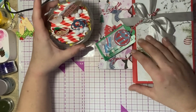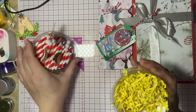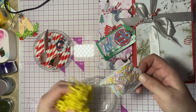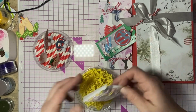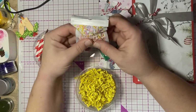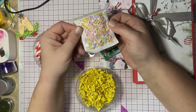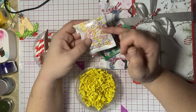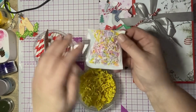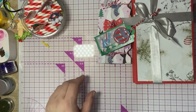Okay, so number 9 first. These look so gorgeous. Okay, so in number 9, which is in this. Oh, that's so pretty. We got, first of all, the shred that can be reused and will be reused. And then these beautiful shaker pieces. That's a really, really beautiful colour. Very Easter, I think. It's got little love hearts and it's got pearls. Really, really pretty. Lovely, lovely colours. So we've got those. Number 9 from Lesley's.